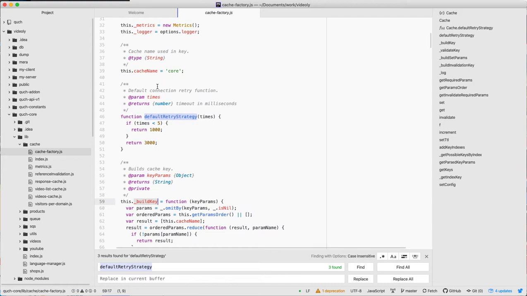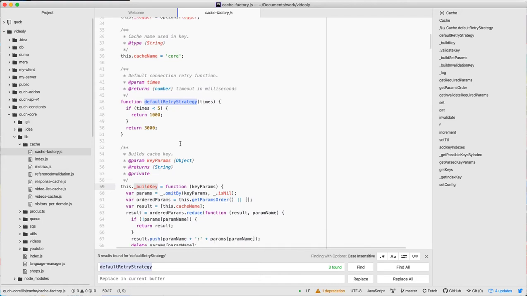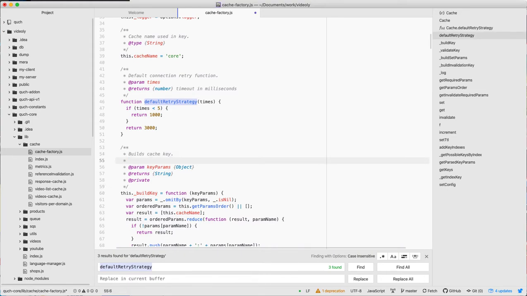There is a lot of cache, so we need to put this cache under different names, with different keys. This is made, for example, with a key like that: ID, then some sub ID, and then some key.